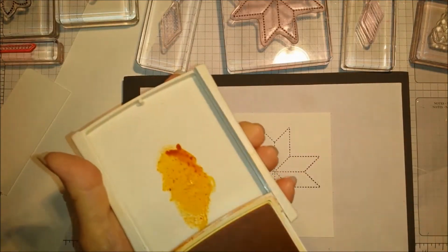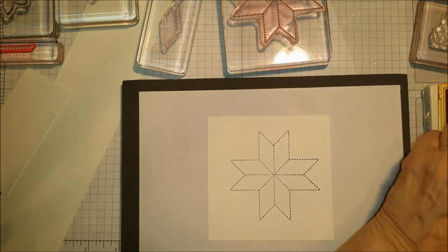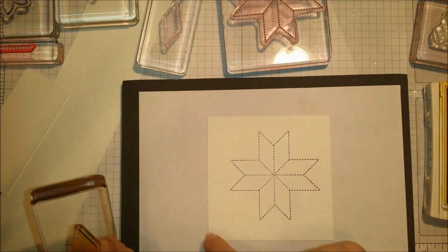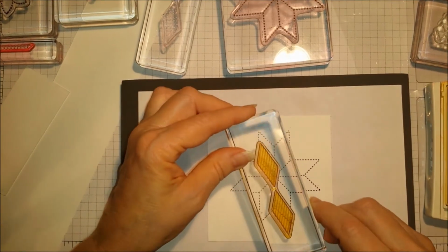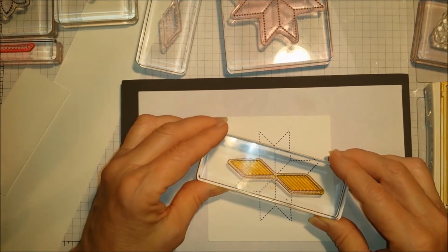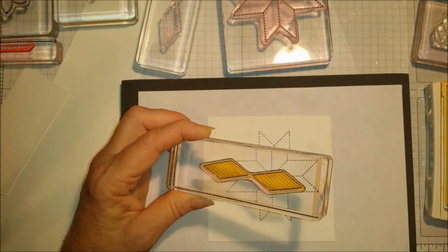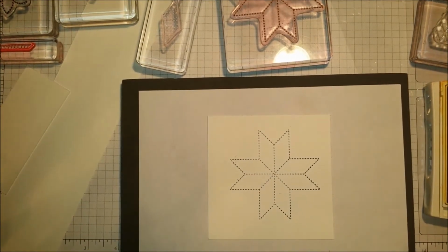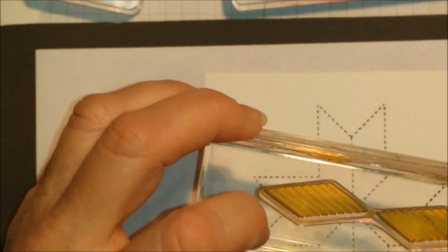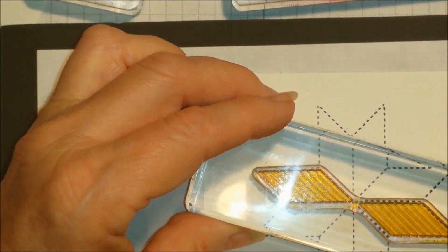And I'm going to try Crushed Curry and Pumpkin Pie for my colors. And I found it easier to stamp the stitching first. And you have to have the right angled stamp. Let's see. There, I don't know if you can see that. Let me zoom in here. You can just see the edge of the stamp, the little lines. And I look for the stitching, and we'll see how it goes.